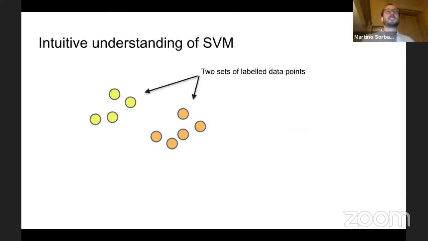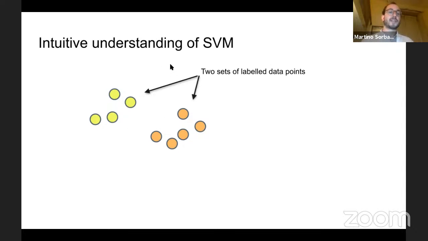Okay, so support vector machine. We are doing classification. So we have two sets of data, and these data are labeled. So we already know which ones are green and which ones are orange. What we want to do is to find the boundary between them. Think in a very abstract sense, not in 2 dimensions, think in 100, 1,000 non-linear dimensions, whatever.